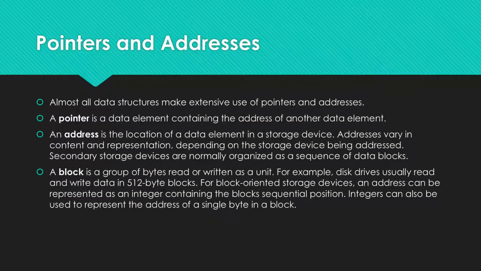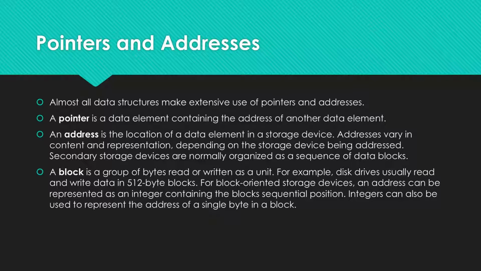Pointers and addresses. Almost all data structures make extensive use of pointers and addresses. A pointer is a data element containing the address of another data element. An address is the location of a data element in a storage device. Addresses vary in content and representation depending on the storage device being addressed. Secondary storage devices are normally organized as a sequence of data blocks. A block is a group of bytes read or written as a unit. For example, disk drives usually read and write data in 512 byte blocks.